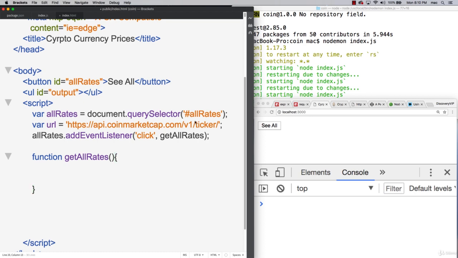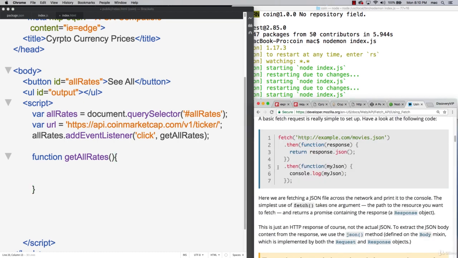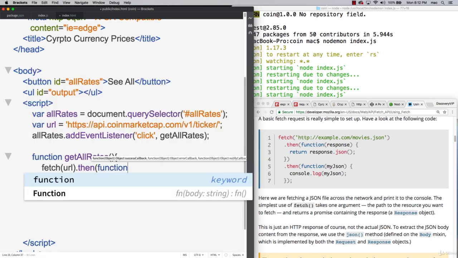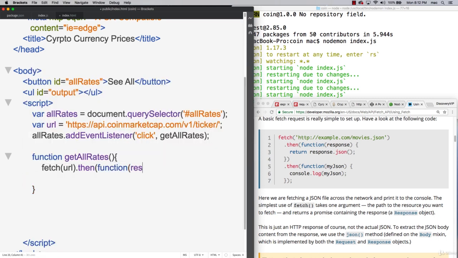Within this function, we want to use fetch in order to make our AJAX request. So let's add in fetch. The first parameter is we need a URL. Then, because it's promise based, we've got thens whenever that promise gets delivered. We're going to be returning back that response information, so response data.